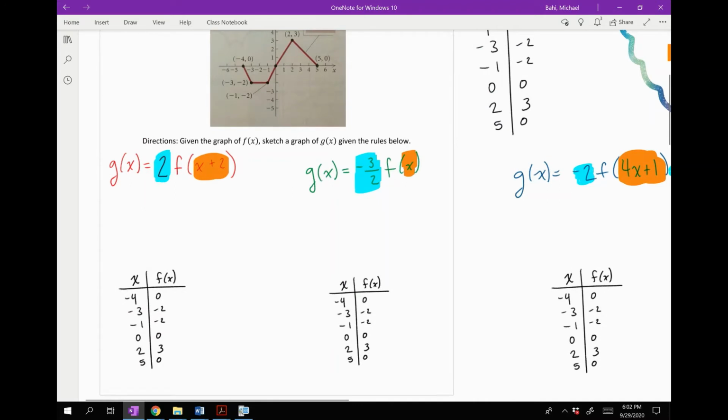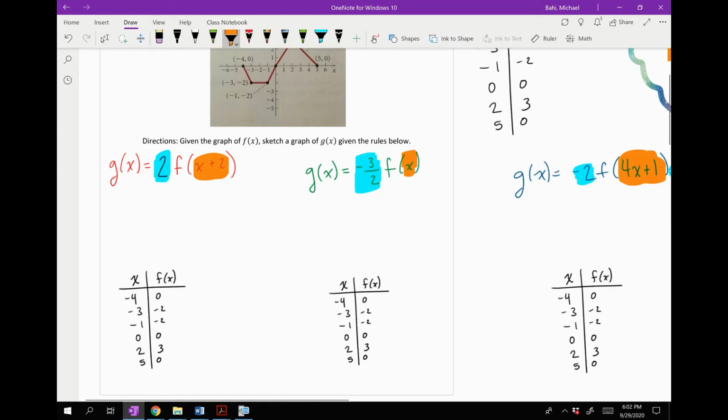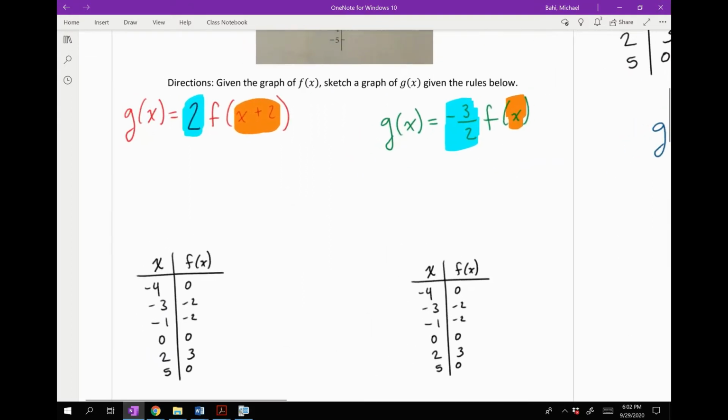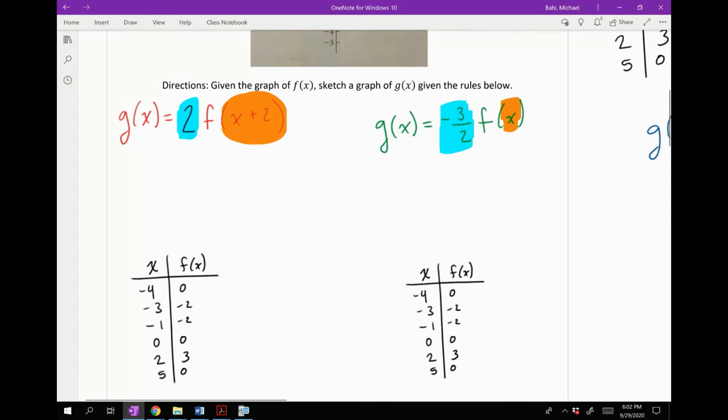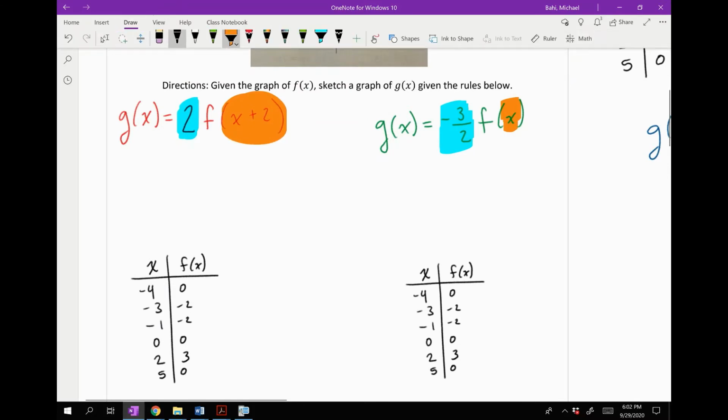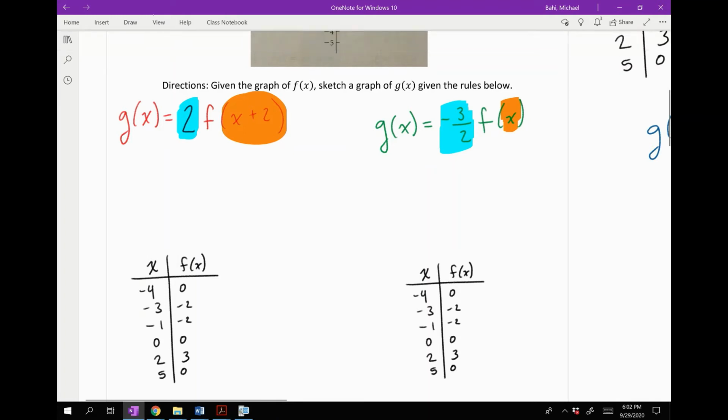Let's just focus on the x's for now. What I meant by setting an equation up for all the x's is I'm going to take this part in parentheses and write that over here for each x value. And again, these only affect the x value.